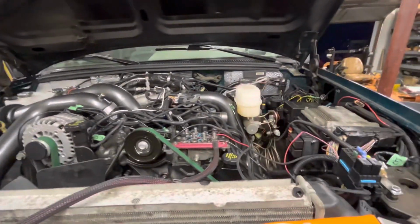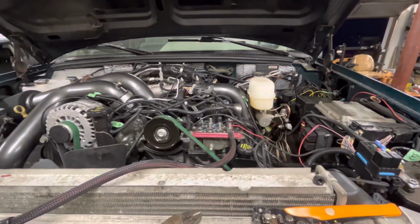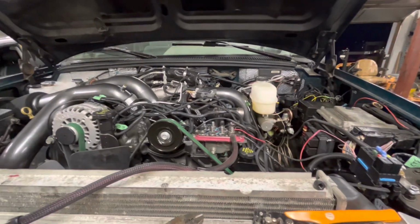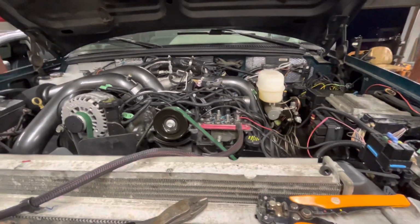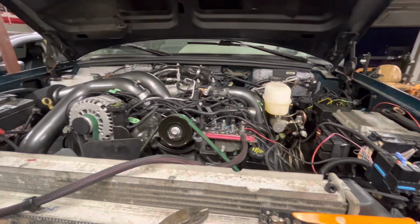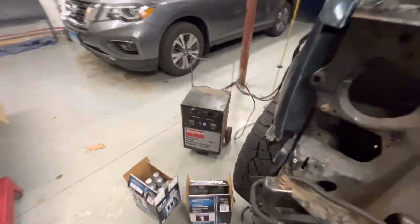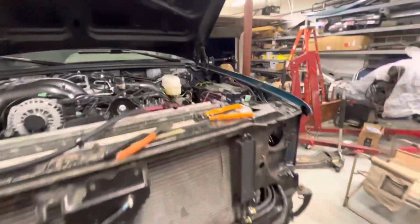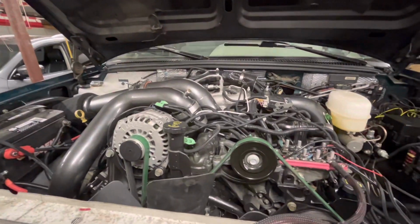All right, lots of progress. So basically just went ahead and hooked the harness back up. It is completely a sea of wires under this thing. Obviously, I got to go through and zip tie and whatever else. But we are ready for a test fire. This is my key. I bumped it over real quick and everything seems to be working. We got her on the old battery booster box, pre-emissions, and everything looks good. So gonna go ahead and give it a crank and see what we get.